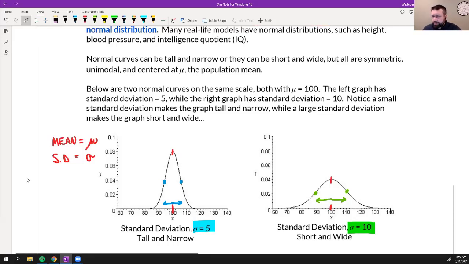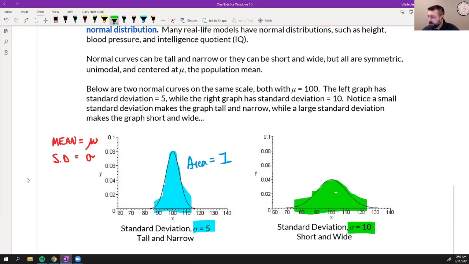So another thing that we can say about the normal curve, as with all probability distributions, the area under the entire curve. So this entire area, this area is equal to 1. And this area under this distribution, despite it looking differently, this area is also equal to 1. So because you have to maintain an area of 1, as you change the standard deviation, the graph has to get smushed out or pulled up. So all normal distributions have an area of 1.